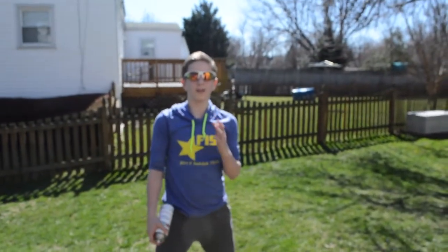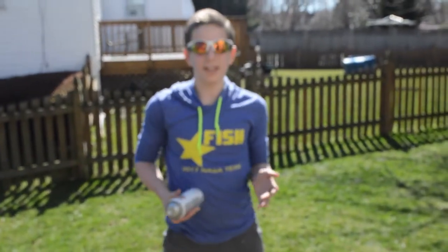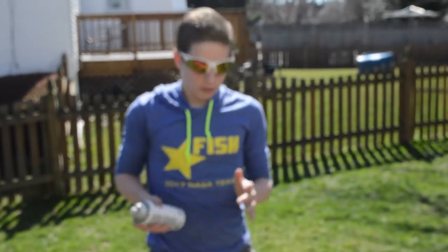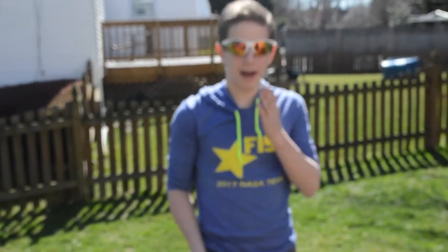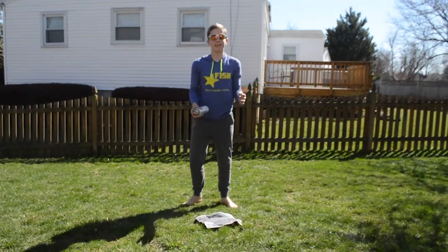Okay, so the first layer is done. I'm gonna bring this inside to dry. So it's more room temperature dry, helps it dry quicker. So I'm gonna give it like 15 minutes and I'm gonna come back for the next layer. Time for the second layer.